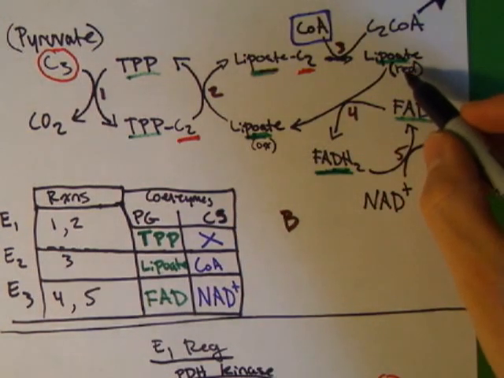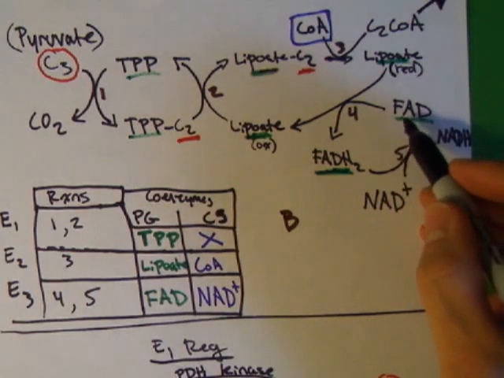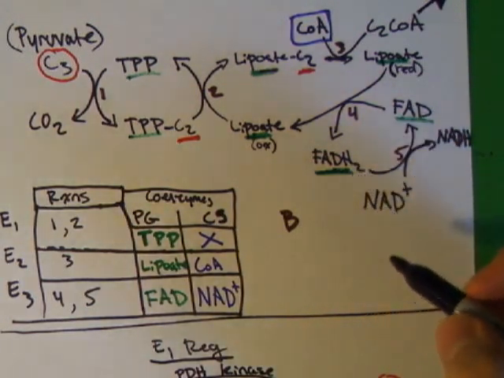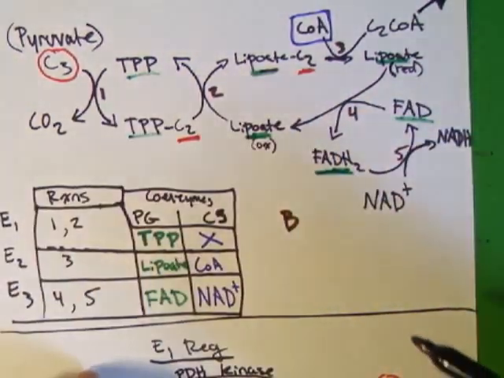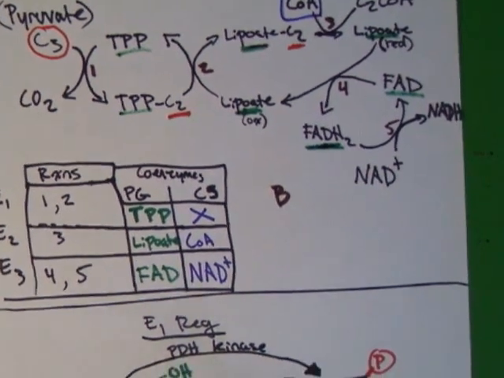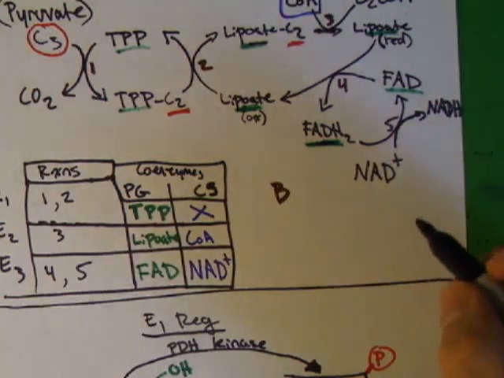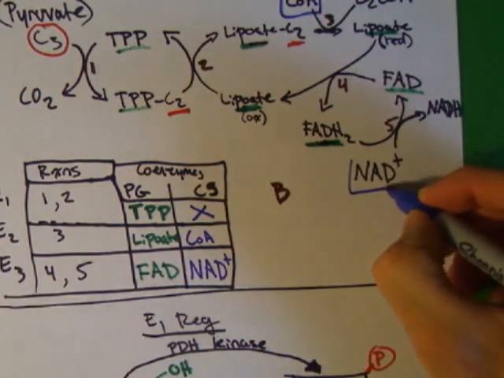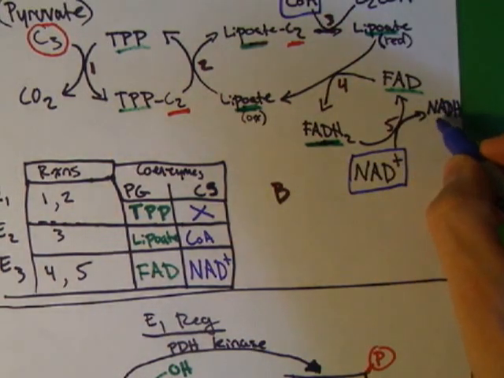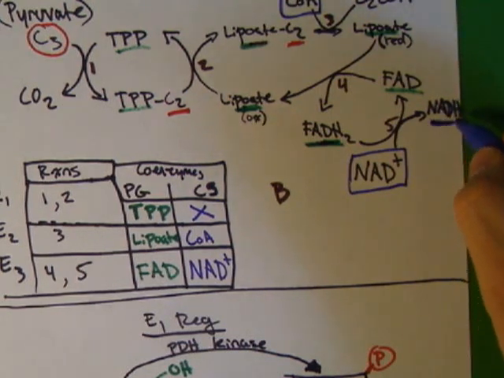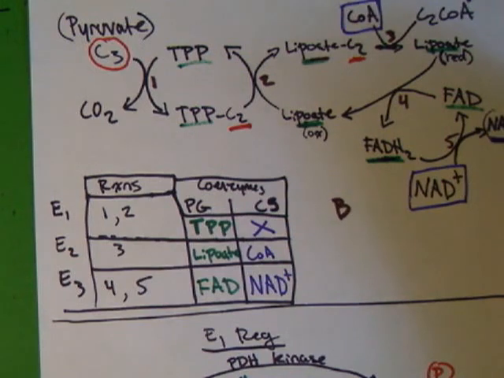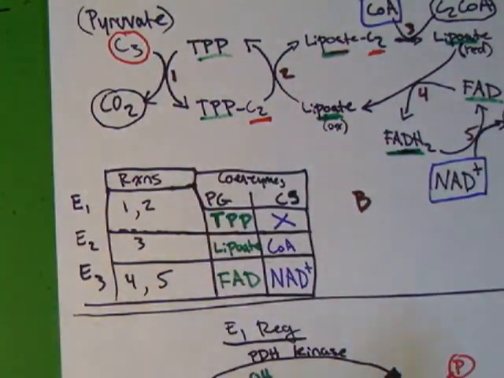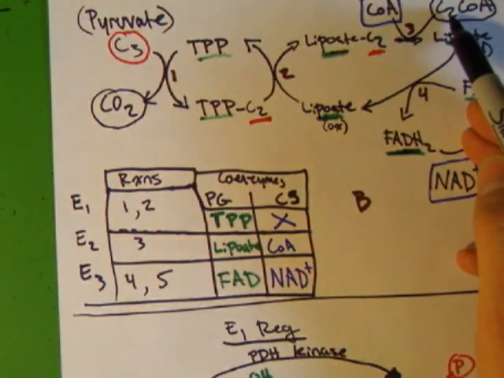So now we have that reduced lipoate here. In reaction four, it's going to react with FAD, and create FADH2. So then the lipoate is now back in its oxidized position, ready to go through this reaction here again. Now you have an FADH2, and the fifth reaction, the fifth and final reaction, you have another co-substrate come in, this NAD+, and it's going to make it NADH. So that's important. Keep in mind that it does produce this NADH. So the major products of the PDH reaction are this NADH here, the acetyl-CoA, which is going to enter the Krebs cycle, and a byproduct of the CO2, which accounts for the carbon from C3 pyruvate to C2 acetyl-CoA.